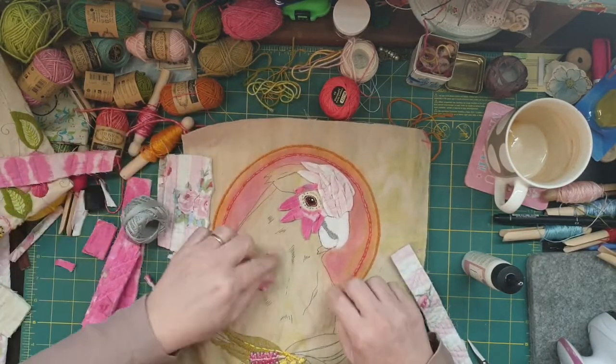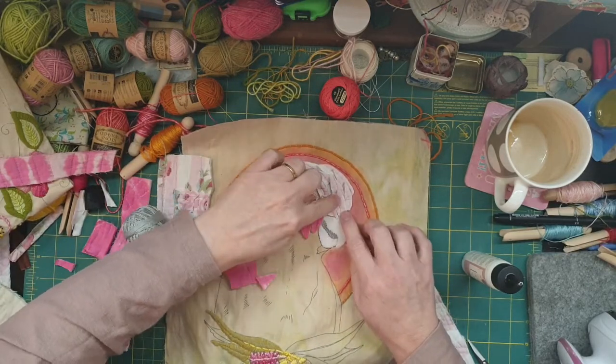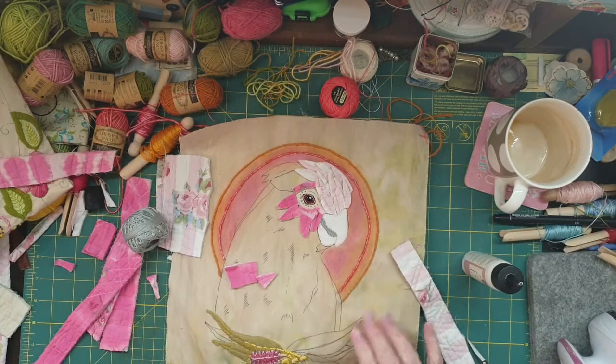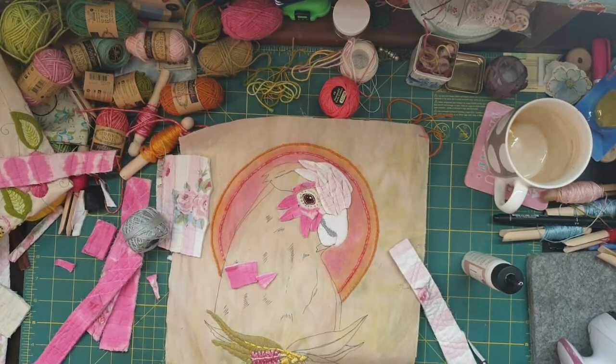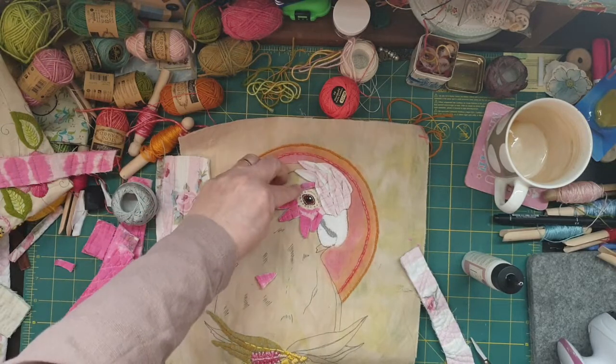And I'll be back in the next one. You know, we're just going to do some straight stitches. I'll be close to getting done. So, oh yeah, I quite like that. I think that's going to look really good.